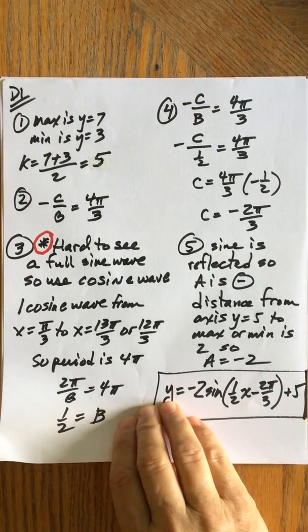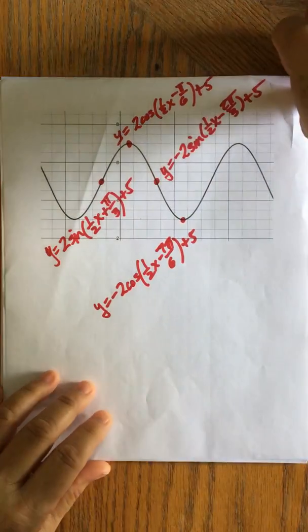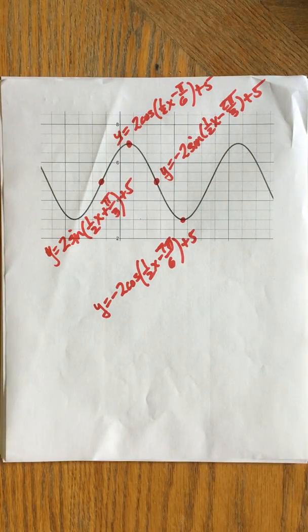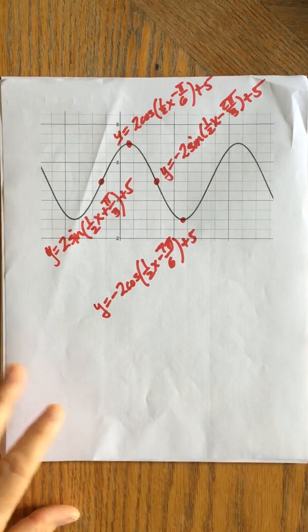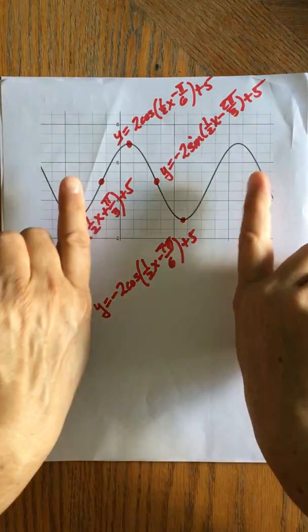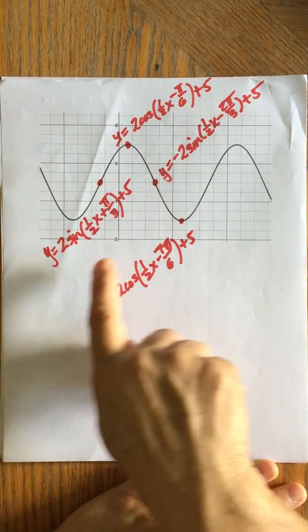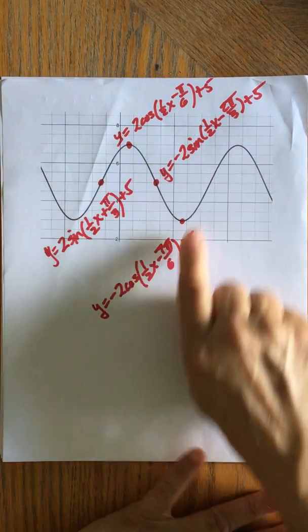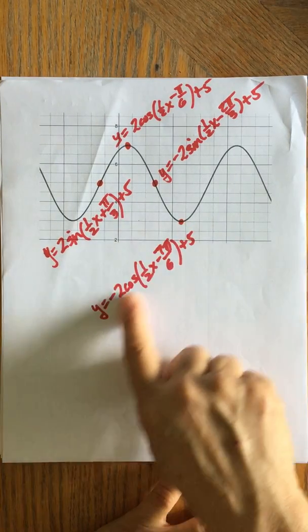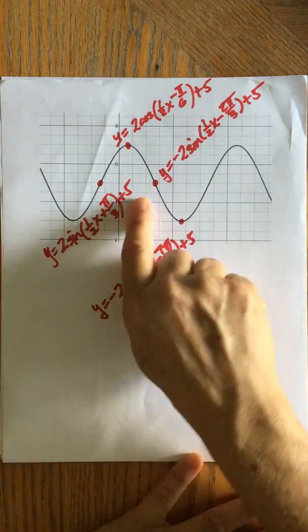Now that we've done that, and again, you can pause all this and do it yourself. I've got all the solutions right here. Just keep pausing. Here's what we found for the same graph. We've been using the same graph right there. We found 4 different equations just in this little area, and remember, this thing goes on infinitely. I found a regular sine wave, a regular cosine wave, a reflected sine wave, and a reflected cosine wave, each starting at a different point.